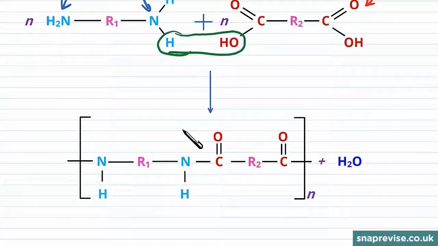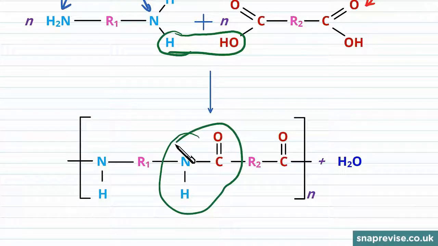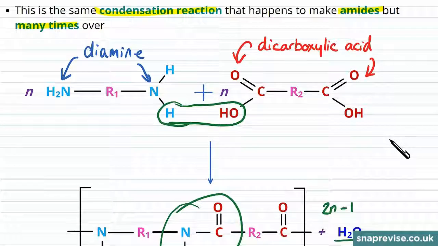What it does is links in the middle to form this amide linkage and removes molecules of water. We haven't specifically shown how many this time, but again it would be 2n minus 1, where n is the number of each of the monomers that we've used.